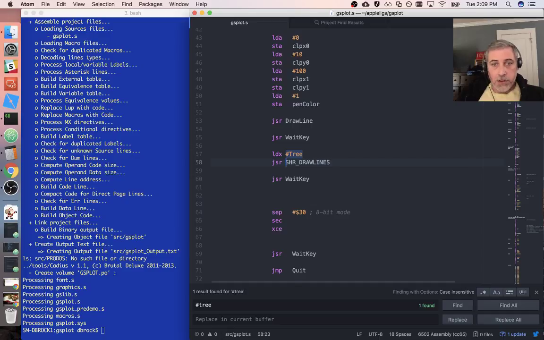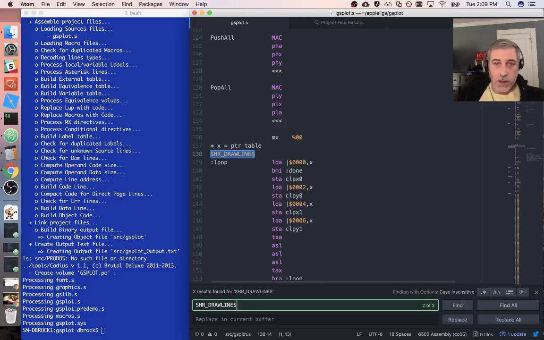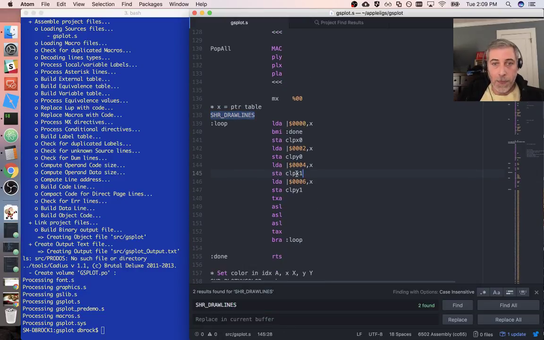We're calling draw lines. Draw lines now is pretty close to done. What it does now is load whatever is in the last line of the list, assuming it hasn't hit the end.